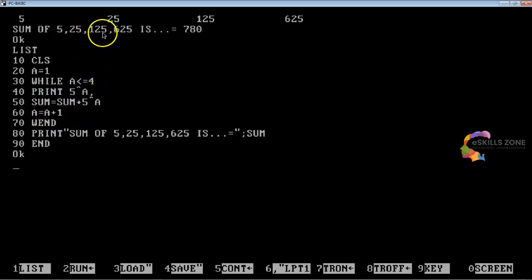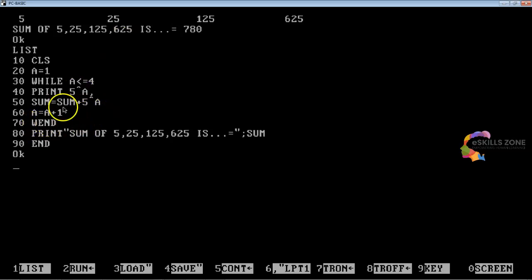The third time it will be 5 raised to the power 3 because there's an increment of 1 in A. The fourth time the value of A will become 4, and 5 raised to the power 4 is 625. Every time the value of A is increased by 1 until it reaches 4. When it reaches 625, the loop will be terminated.